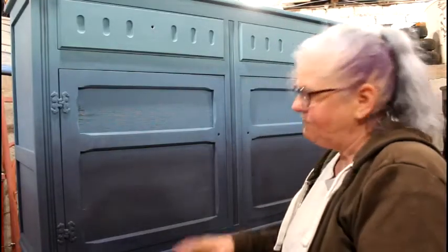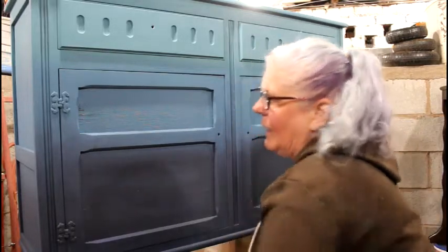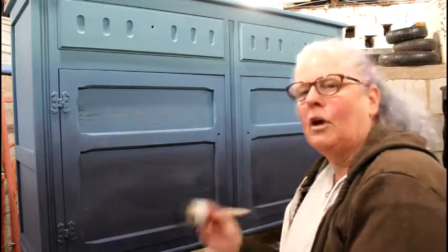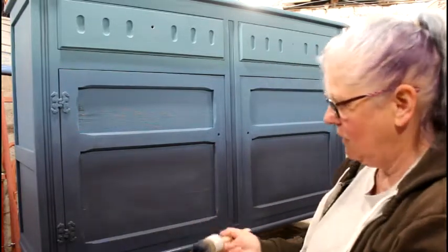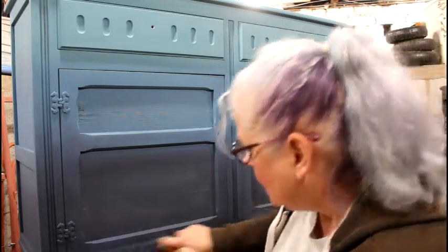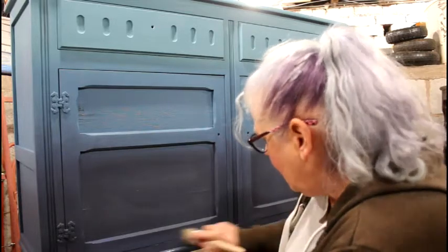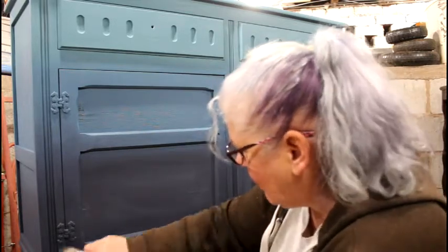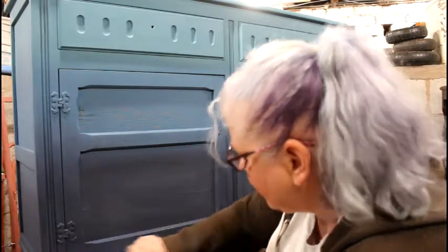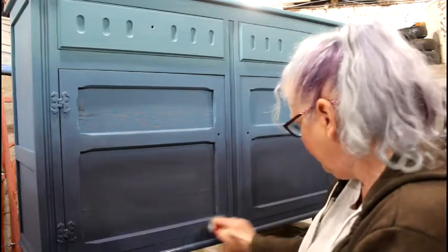Okay, so giving it a rub down and just cleaned it off a bit. So now we're going to go back to putting on, hopefully, our final coat, but we'll see how it goes. So again, starting with the darkest colour. I can feel that because I gave it a very light sand, it's a lot smoother, the surface now.